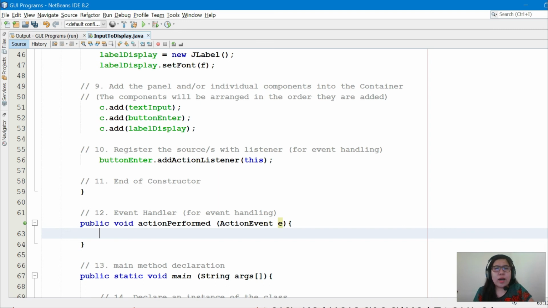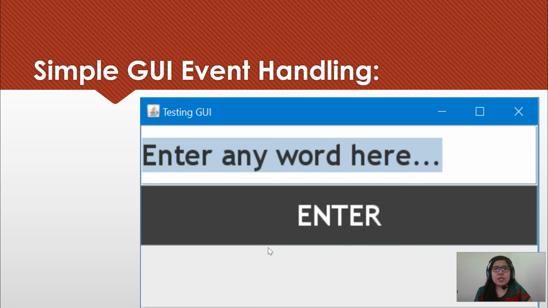So let's try to analyze once again. So dito, if I press enter, yung magiging text or ang maisiset na text sa label ay manggagaling sa text field. So we're going to apply setText and getText methods. So I'll repeat, the label here will have setText, and ang maisiset na text ay manggagaling sa text field.